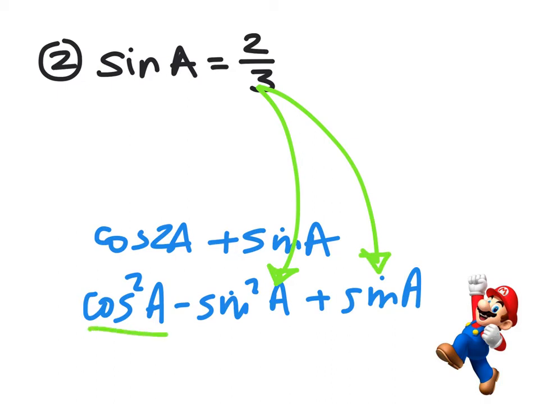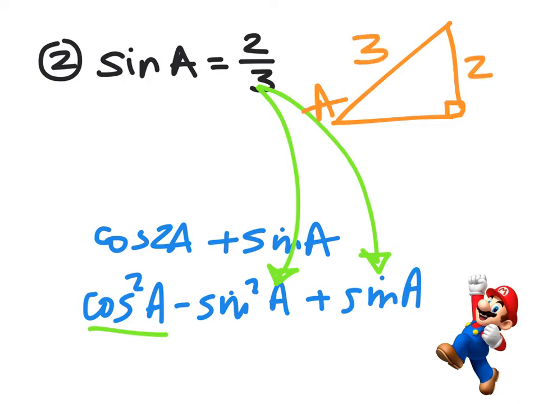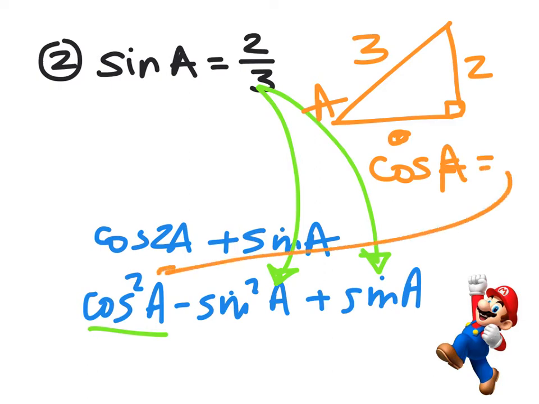However, I've got an issue, what am I going to put in for cos A? So the way we work that out is we go back to our right angle triangles. We know that sine A is 2 over 3. A little bit of Pythagoras is going to tell me what that side there is. Then I can write down what cos A is equal to. Once I've got that, I can substitute that in there. Okay, so you're going to have a fraction squared, take away a fraction squared, plus a fraction. They should all come out to be nice, easy numbers for you to work out the answer.